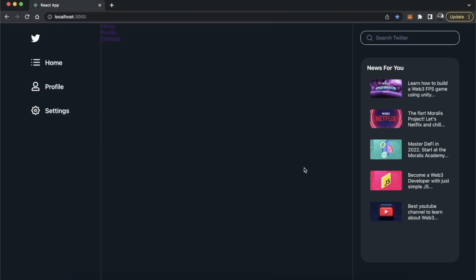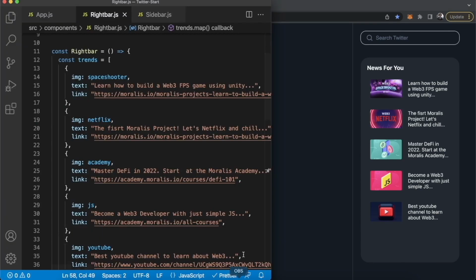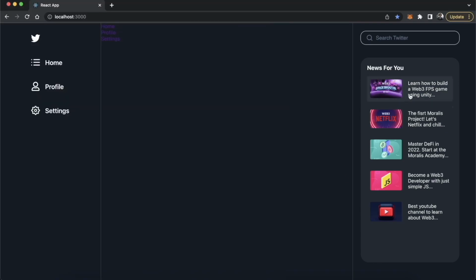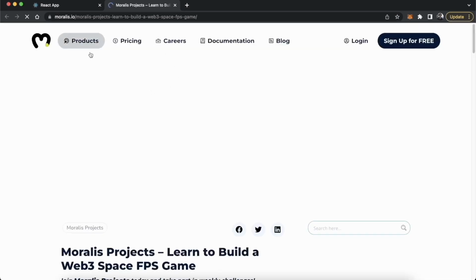So if we go ahead and try it out, refresh this page, press that, it seems like it's not working. Maybe we did something wrong. Yeah, if you look over here, we wrote onClick with a capital L. So let's save that with the correct spelling. And now when we press this, it opens us up to the link.